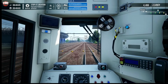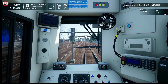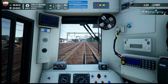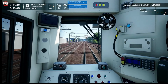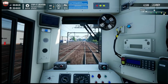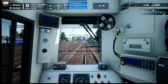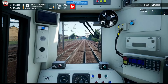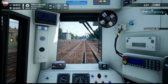Right, so we are heading now into Haymarket Platform 3. So I've just applied the brakes. We are going pretty fast here. As always, this is going to be compatible with the Xbox One, Xbox Series X|S, PlayStation 4, PlayStation 5, Epic Game Store, and Steam. So there we go. Edinburgh, if you haven't got the Edinburgh Glasgow, that's available now for £29.99 on the platforms that I have just mentioned. And the Fife Circle is also available for £29.99 in your Great British Pounds as well.